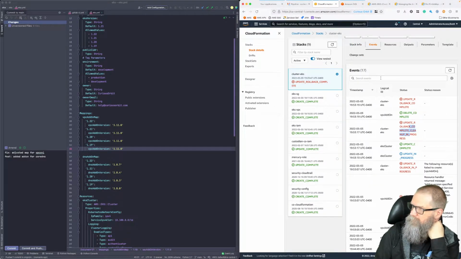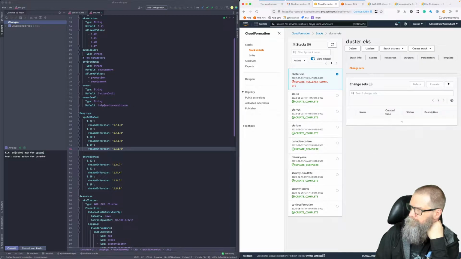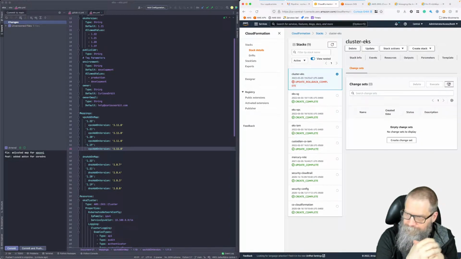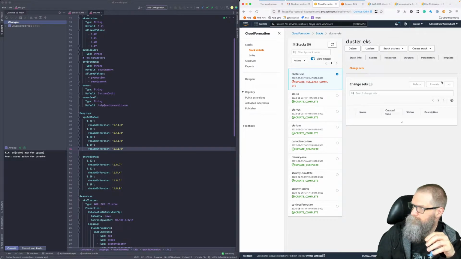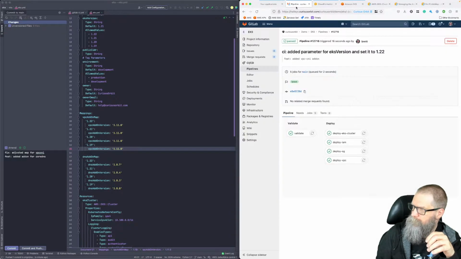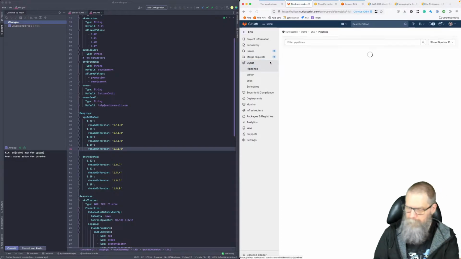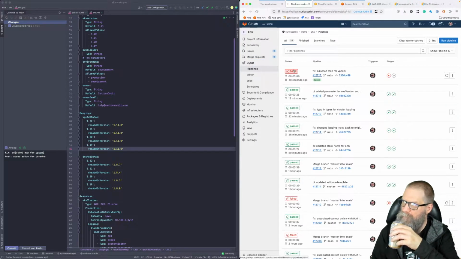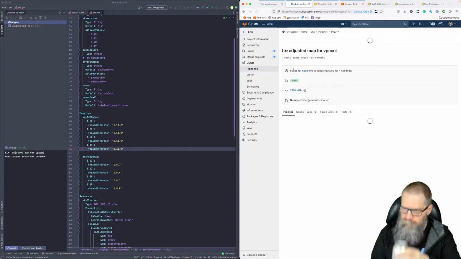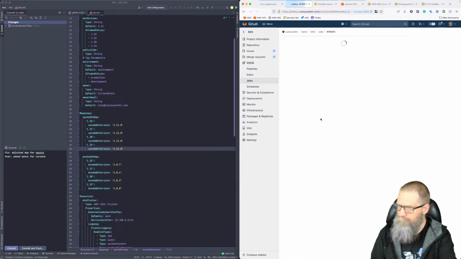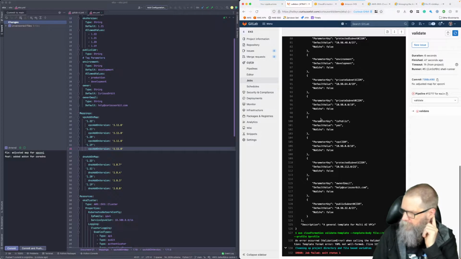Give this a second. Template. Oh, you know what?